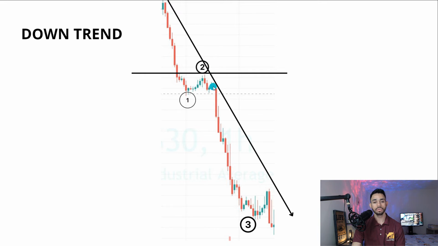It goes down, made a little correction again, and it shoots down all the way. So, how do we know it's a downtrend? Well, the trend line, again, is a very, very important and crucial tool in determining the trend. So we start to draw our trend line. We have one touch, we have the second touch here. We are ready to go for a trade here.